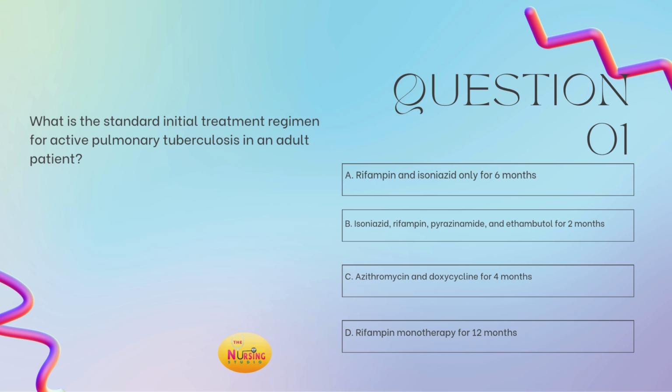All right, I always recommend reading the stem of the question first as it allows you to slow down to ensure you're answering what is even being asked of you. Here, the question is the stem, and it states, what is the standard initial treatment regimen for active TB in an adult patient? And your best answer is B. Remember the acronym RIPE, for your standard active TB treatment, which is your rifampin, the I for the INH, the P for pyrazinamide, and the E for ethambutol, okay?